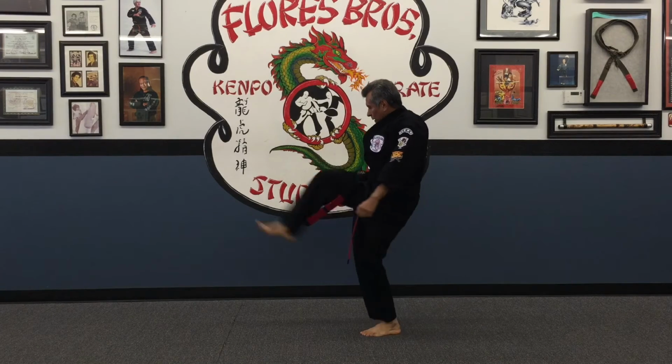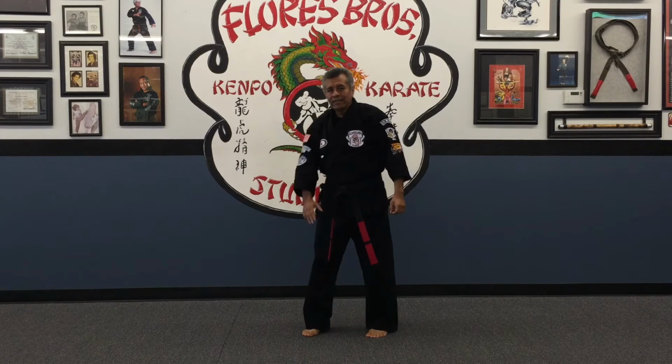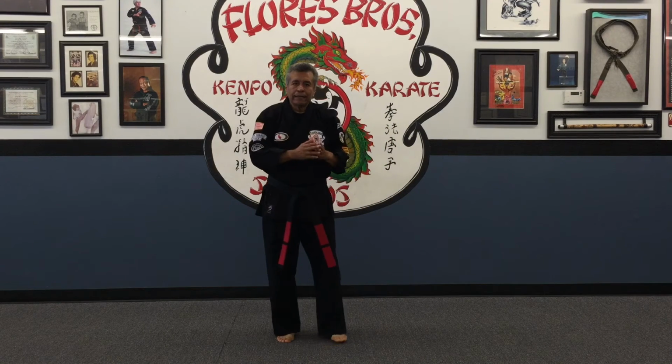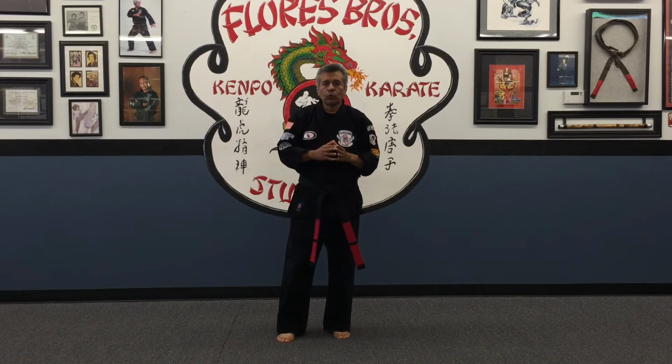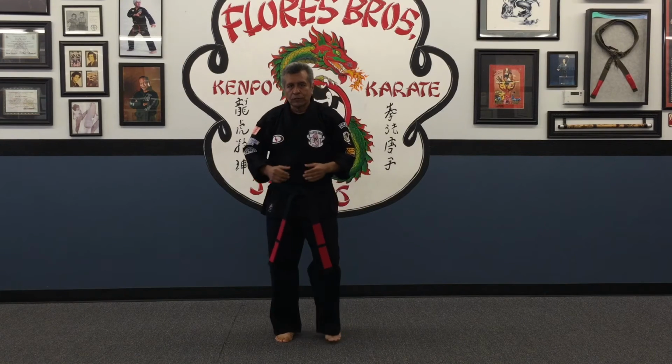Now I'm going to go right ahead and throw a snapping ball kick inside the opponent's right knee. So if we analyze what we're doing on the next technique, which is flight to freedom, and we look at the last kick in flight to freedom, we basically do the same thing, but just kicking the opposite side. And I'll briefly go over it with Ming, just so we can see what we're doing.